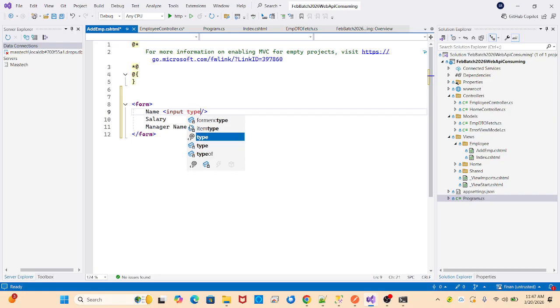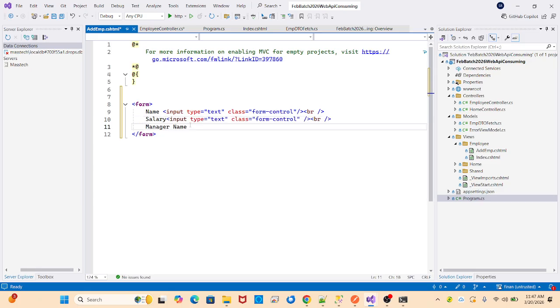Input type is equal to text, class is equal to the same. We'll copy this for the salary, and for the manager name we'll take the select with ViewBag. Same I'll do. So I think no need to take the option here, we can directly take the ViewBag list item. Okay, yes, see here.